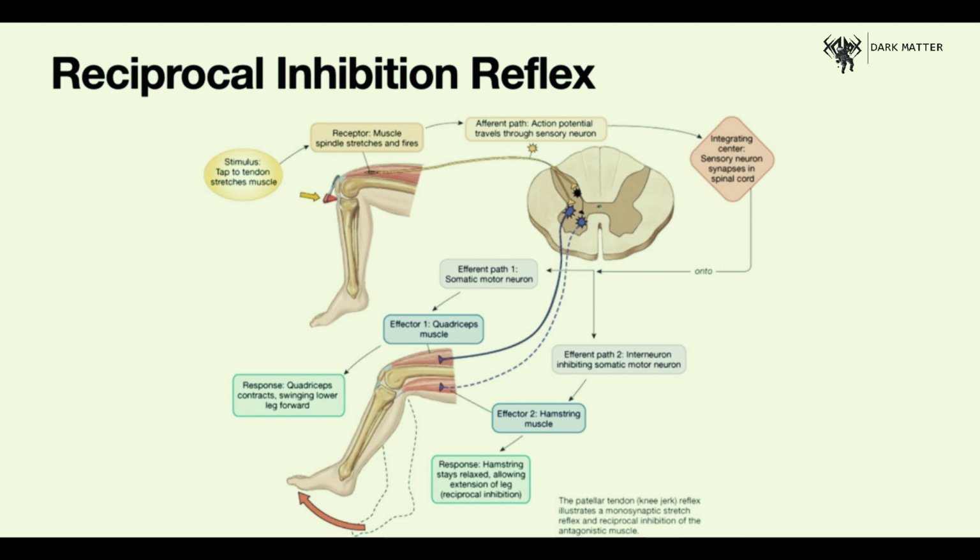So this is a common feature in many reflexes. When we activate one muscle, we don't want the opposing or antagonistic muscle to be activated at the same time. Otherwise, there would be no movement, or even worse, there could be an injury due to opposing forces occurring at the same time. So very often, when one muscle is activated, the antagonistic muscle is inhibited at the same time.